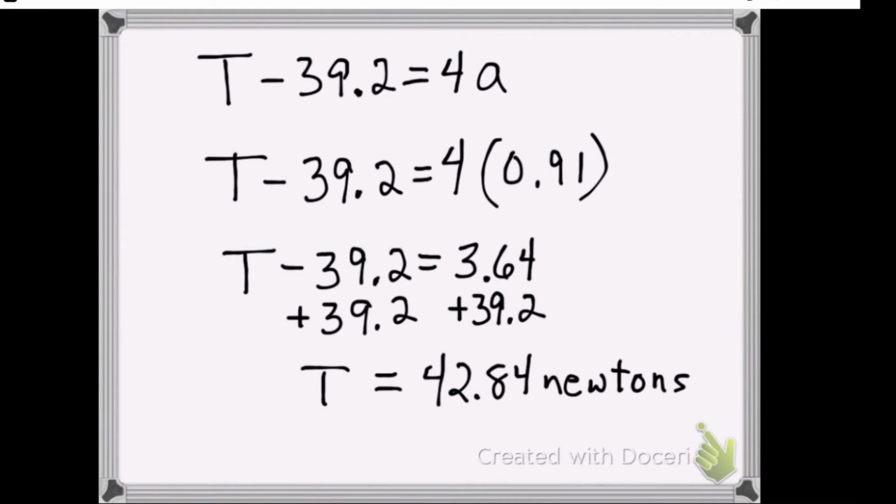And so, by doing this whole method, we were able to calculate the acceleration at which the object would be moving, and we were able to calculate the tension that was in the rope that goes over the pulley. So hopefully this was helpful. We used the free body diagram method where we showed all the forces, and then we added up the forces in the x and y direction. We also used Newton's second law, F equals ma, and that was able to help us figure out what the tension and the acceleration had to be.